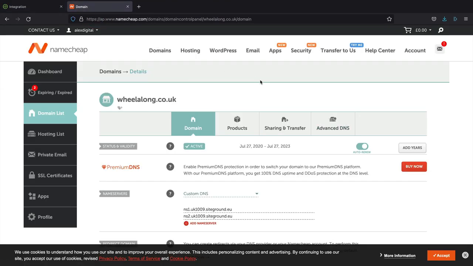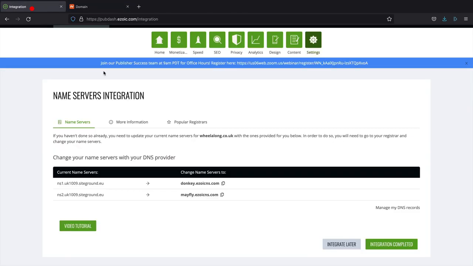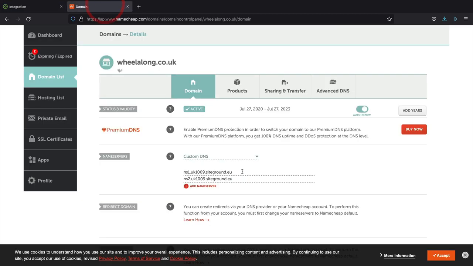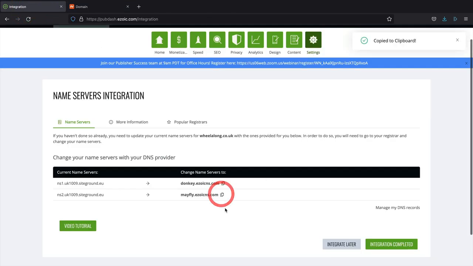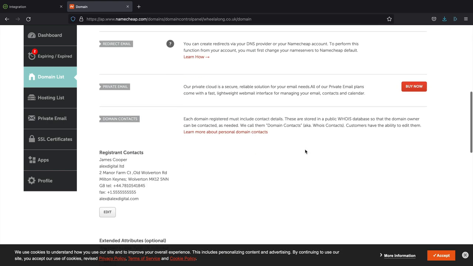So yeah, you need to log into your domain registrar. You need to go into your domain settings and find the bit that says name servers. Mine's right here. And then we need to drop these in there. If I click this little copy icon, that's copied it to my clipboard, I can then paste that in, get the next one, copy to clipboard, paste that in, and that's it. Let's save.